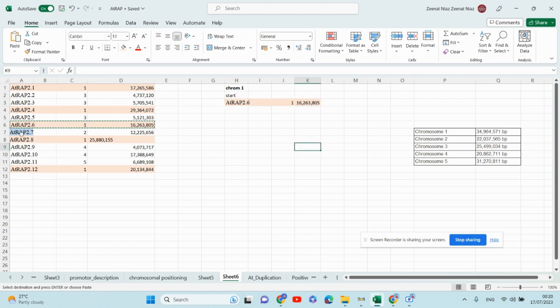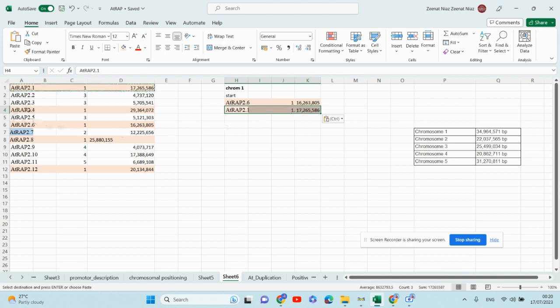In the same way, 16 and then 17, and then 16, 17, and then 20, and then here is a 25.